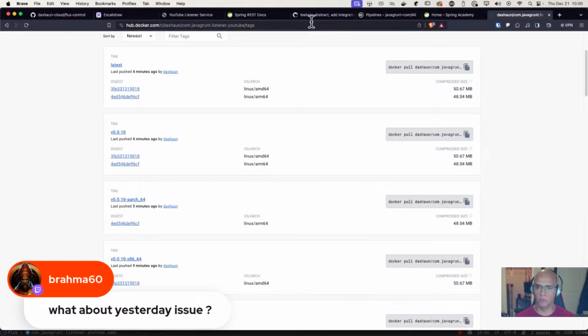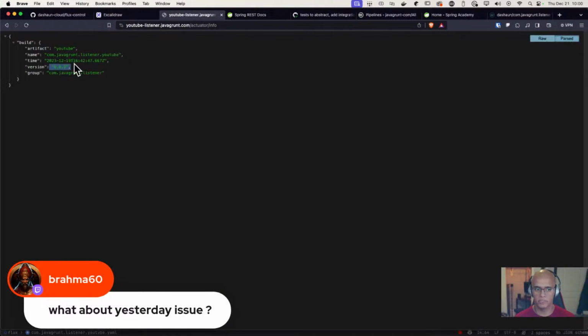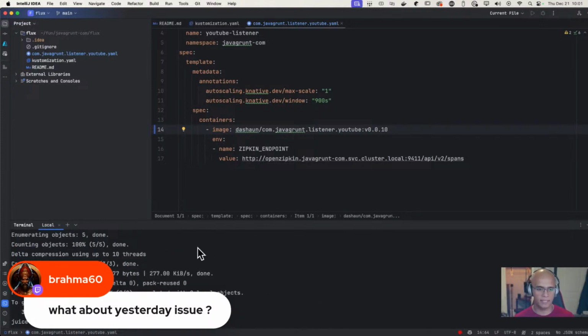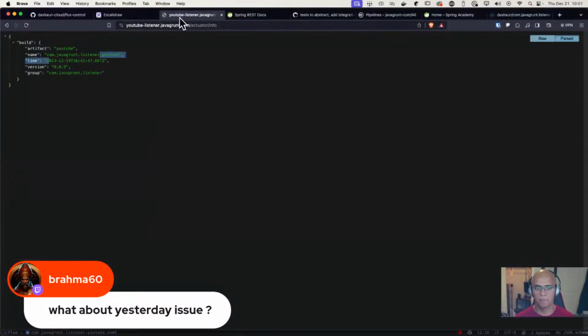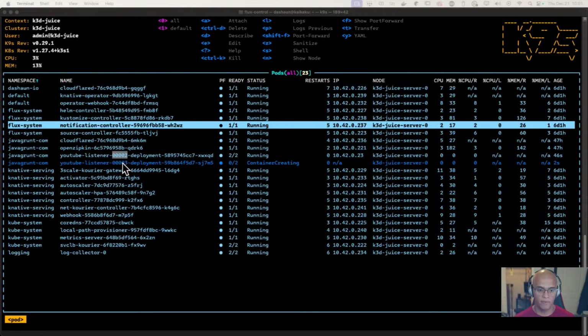So let's go and do that verification. Over here, we've got our actuator info that shows version 9 is in production. Version 9 we created on Wednesday. And now I'm saying, hey, let's go to version 10. So now I'm saying, yep, push it. All I did was a git commit. That's what I did as a tenant. Platform had a couple of deployments. Oh, I was just looking at that 30 seconds ago. We expect there to be a new deployment here in a couple of seconds. There it is. We've got a new deployment.